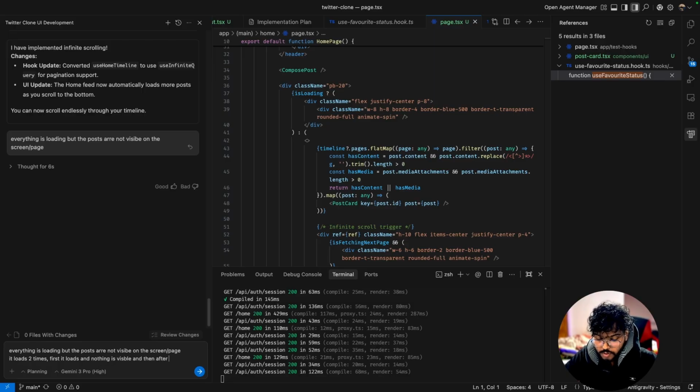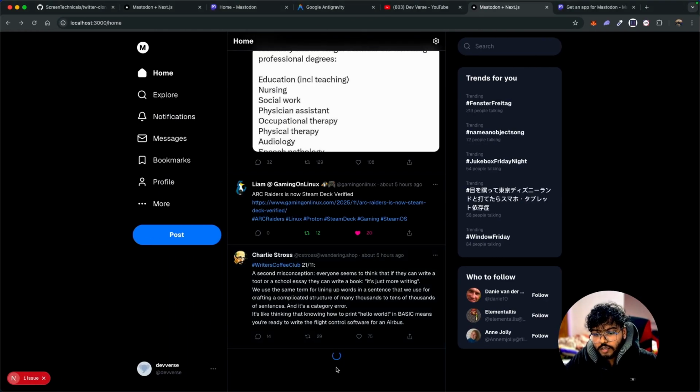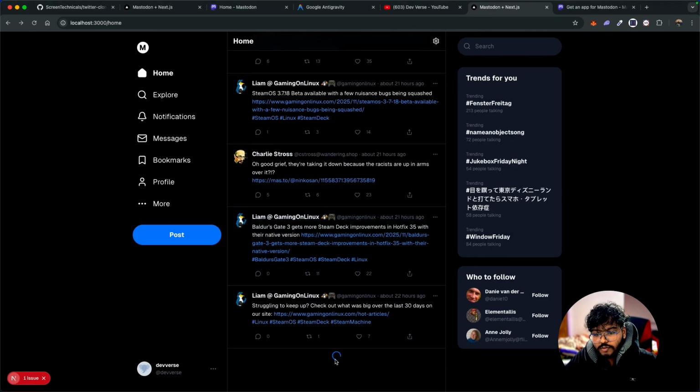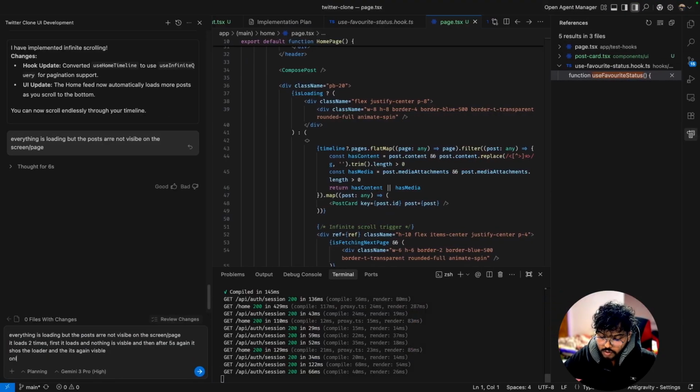Then after 5 seconds, again it loads the loader and then it's visible. And if I scroll down, now it is loading here. This is nice. That is working. Only initial load, yes. The infinite load thing is working fine.